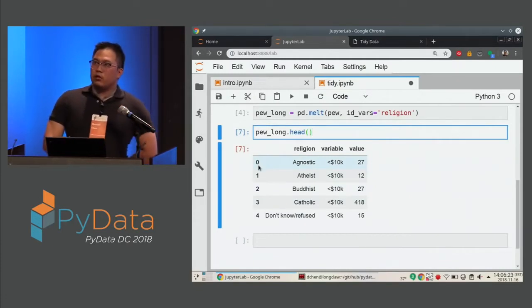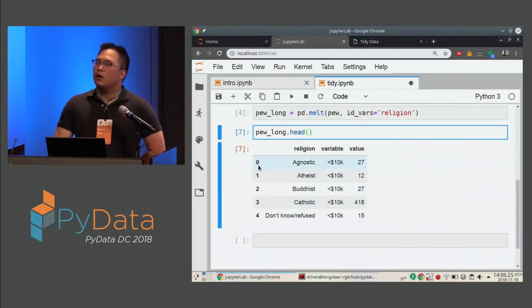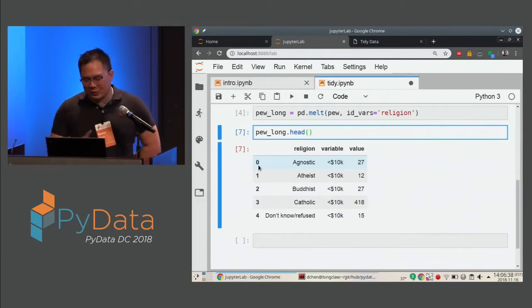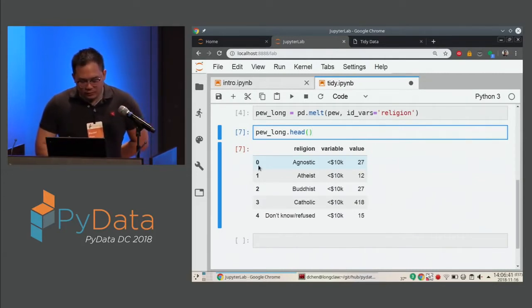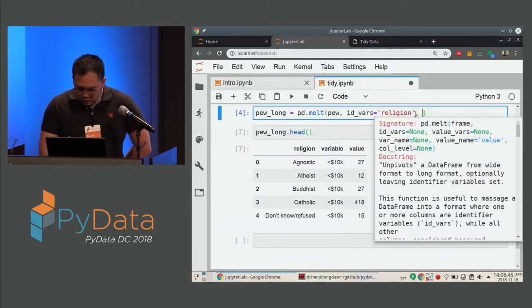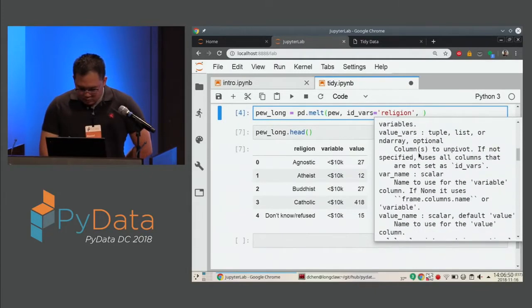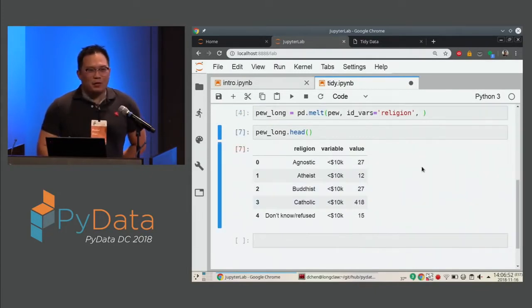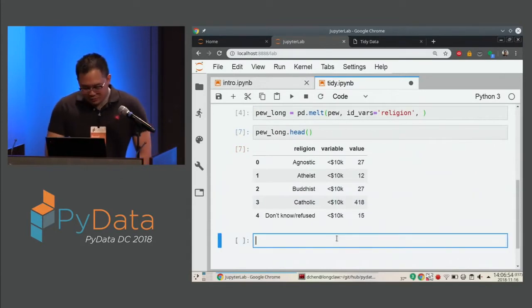The indices are unique, I believe. I never actually ran into a situation where I was playing with indices when doing this, so I don't know the actual answer to your question. But hold on, let me see. Maybe there is. All right, so there isn't a reset index. Yeah, I don't know. I might play around with it afterwards.